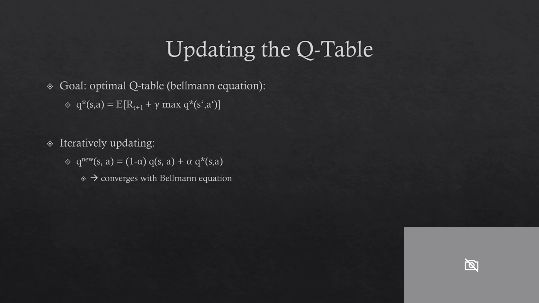And then we're iteratively updating that with the learning rate. The Bellman equation that we calculate, we multiply it with alpha, our learning rate. Again, this is smaller than 1, bigger than 0. And then the rest, so 1 minus alpha, we multiply with our old value. So the bigger our alpha is, the more we're learning the new value, and the smaller it is, the more we're sticking to the old Q value that we had.